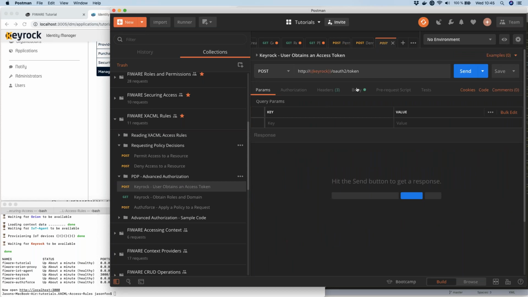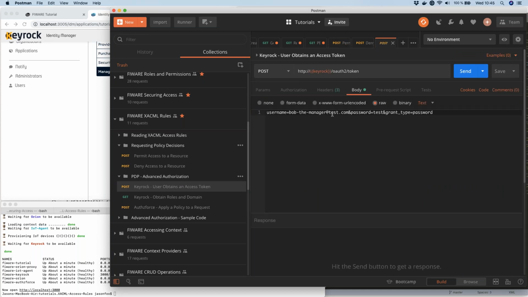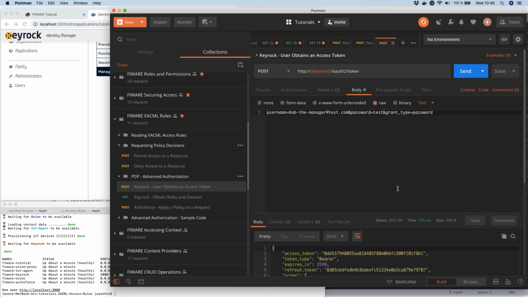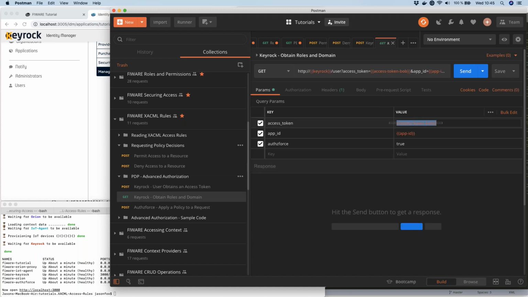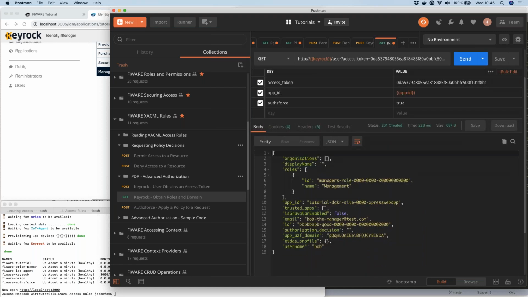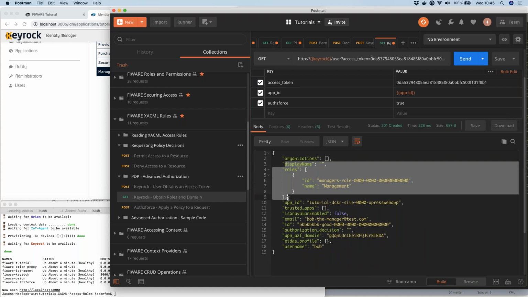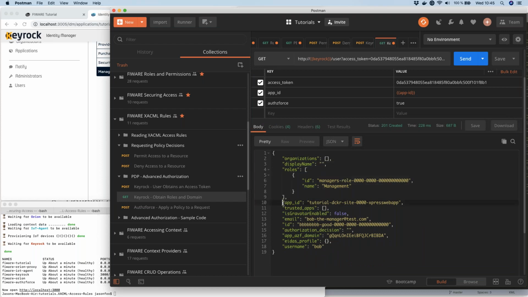So programmatically, what happens under the hood is that I need to, again, as Bob the manager, get hold of my token. I have an access token. And when I use my token, it says, look, I know this guy, I know Bob. Bob is a manager, he's got the manager's role, and this is my application.